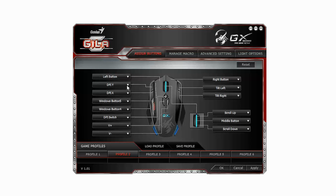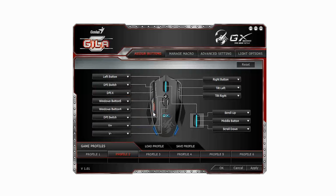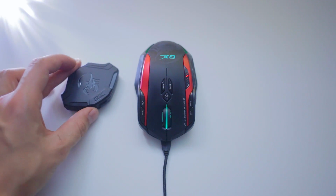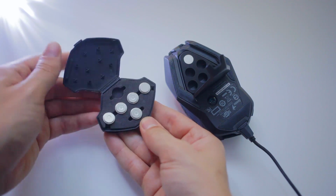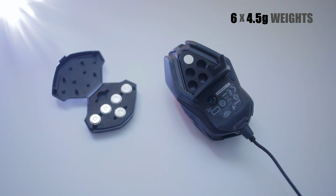Now I was thinking we get this many macro buttons, so why don't I just set the DPI plus and minus to either of the dual buttons around, and turns out you can't. You only get a DPI switch option that doesn't let you lower your sensitivity, and that's a big turnoff, especially for a gaming mouse. Not exactly the pro gamer style. The mouse, however, does feature a weight adjustment system that I always appreciate, with a total of 6 4.5 gram weights and a little compartment to store them. The mouse without any additional weights comes in at 197 grams, so this flexibility is very convenient.